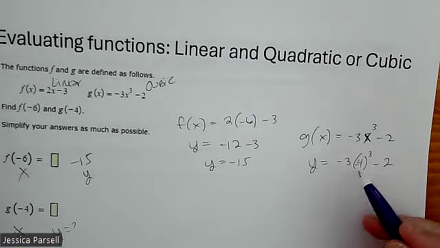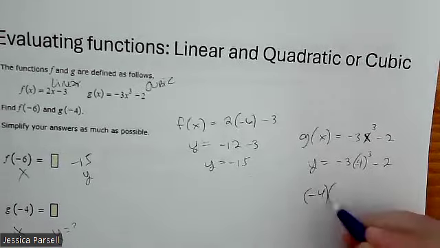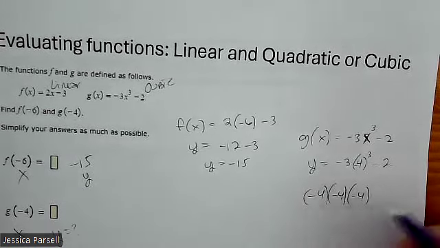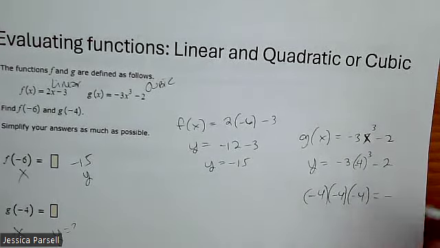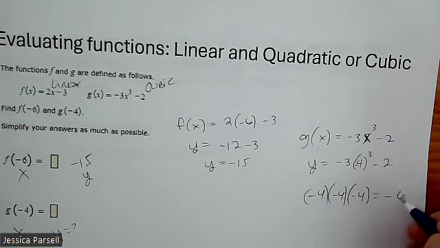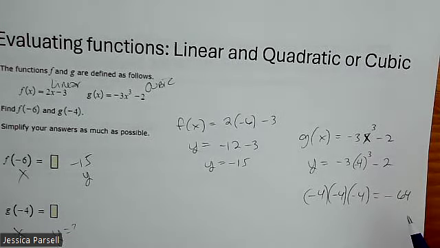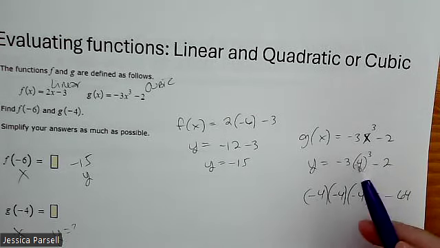Okay, let's take care of -4 cubed first. That's -4 times -4 times -4. So negative times a negative makes a positive. Positive times a negative is going to make a negative. So I know this is going to be a negative. And then we're going to do 4 times 4 times 4. That's going to give us 64. And it's going to be negative. All right, so that takes care of -4 cubed.